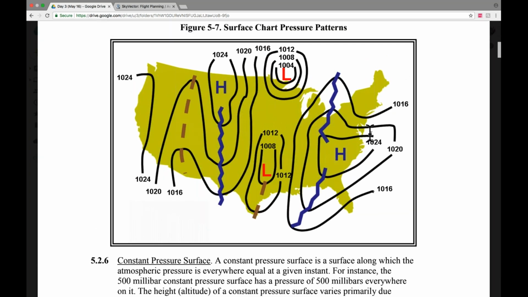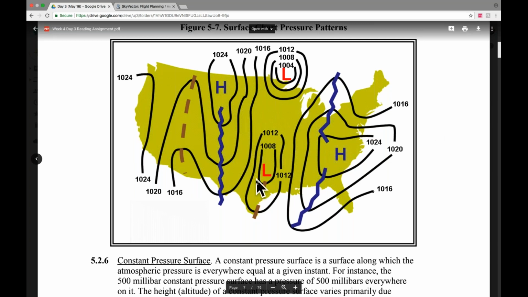This is a pretty basic view of one of those surface charts, but you can see the different areas of pressure. And something else you can see is how they identify a low and a high, because believe it or not, when meteorologists are looking at reports, they're not going to see these L's and H's. So these isobars, as we call them, show what the pressure gradient is. Areas where there's a rapid change in pressure are going to be associated with a low pressure, whereas a high pressure has a very gradual change in pressure. So you can see these ridges here, a very elongated area of high pressure, whereas the low, you can see these troughs here, where it's the opposite of that.